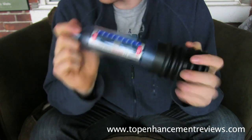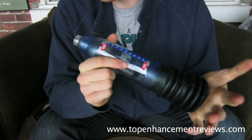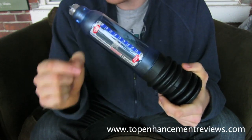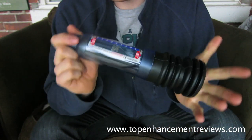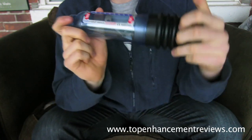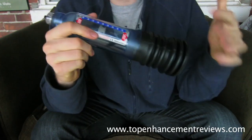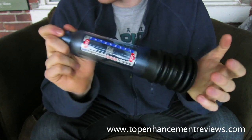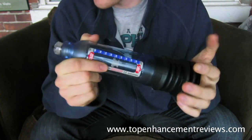This is one of Bathmate's first models, and it's what inspired the Hydromax X30. I picked one up so we could take a look at it and compare it to the newer models. So the Bathmate Hercules is the precursor to the Bathmate X30. It's the same size as that particular model, but comes with many of the upgrades that the X30 has, or the X40 even. So that being said, you shouldn't rule out the Bathmate Hercules because it is still a really high quality pump, especially for those of you who are on a budget, as it's nearly 50% of the price of the Hydromax series. So let's get into some of the pump specs.